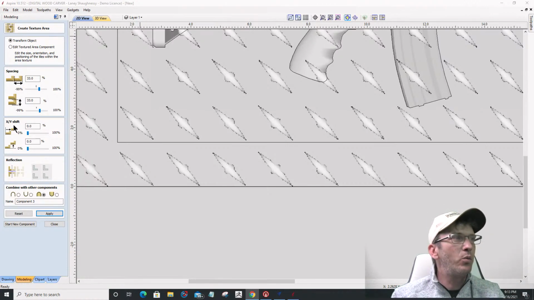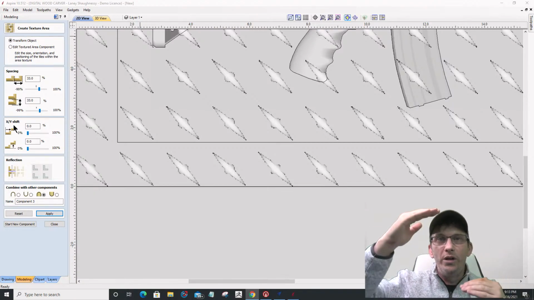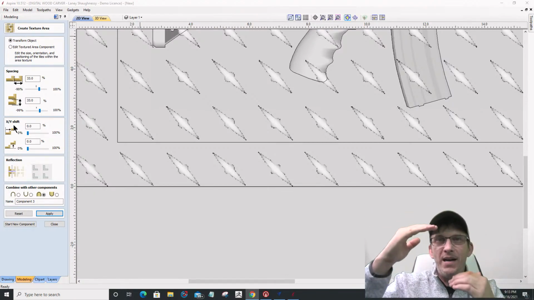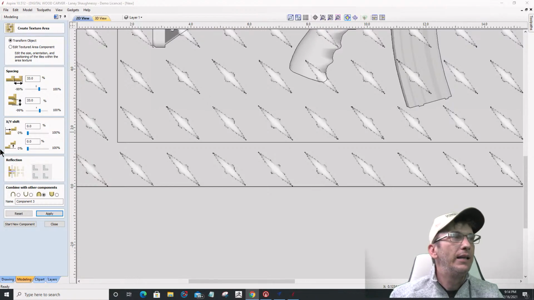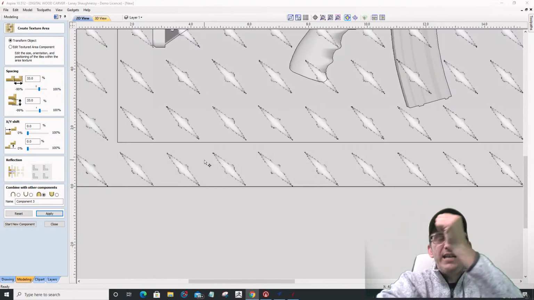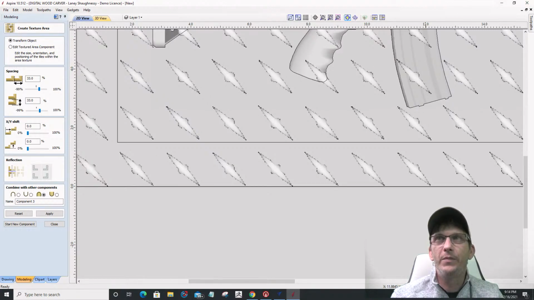And then on my XY shift, every other row, either X or Y, will shift a certain amount depending on what I choose, right? First of all, let's get our orientation right. Every other row, I need to be facing the other direction.